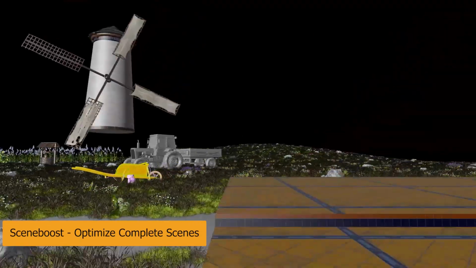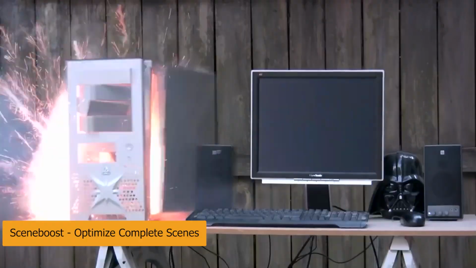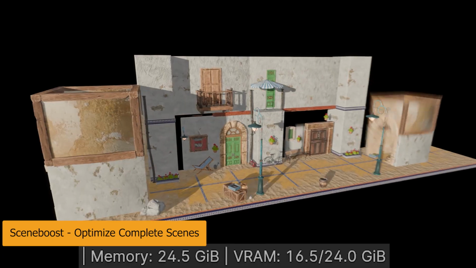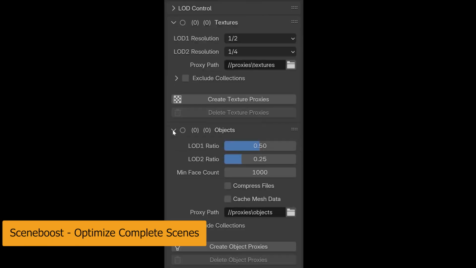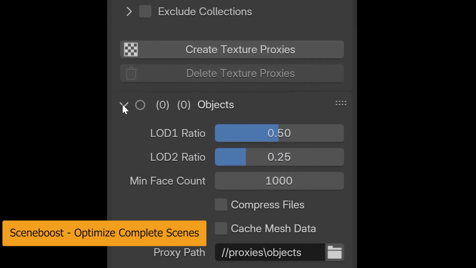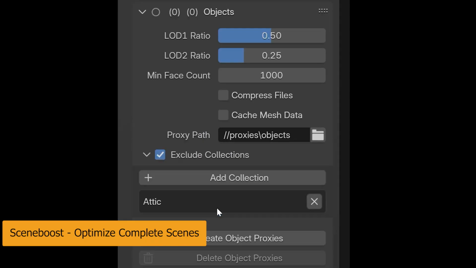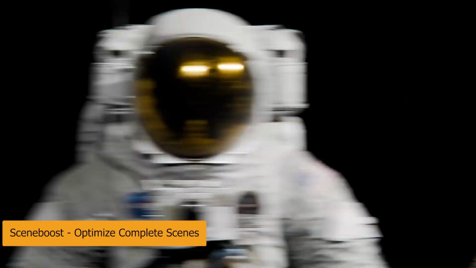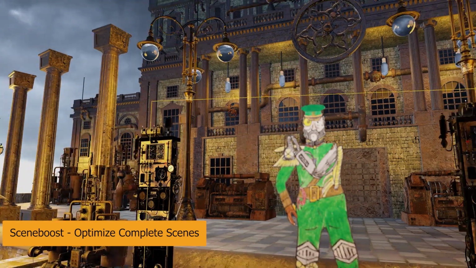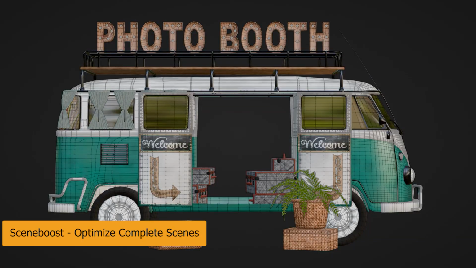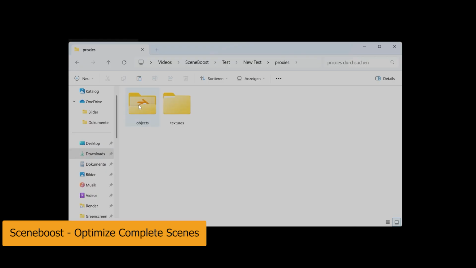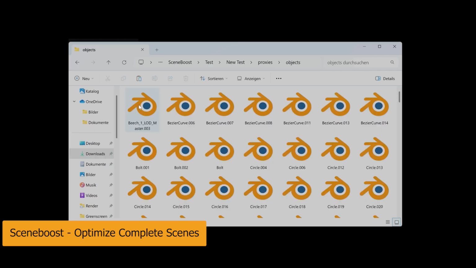If your computer is struggling to handle all the objects, materials, textures, and shaders in your scene, Sceneboost is a good add-on to help you optimize everything. It can create LODs, that way when your camera is far from an object, the object changes to a lower polygon density, making your scenes lighter. It can also create texture proxies, which is basically a low resolution version of whatever texture you're using that will be switched to when the camera is far away. These are all techniques that are applied in game engines to make games run faster. Now they are here in Blender.